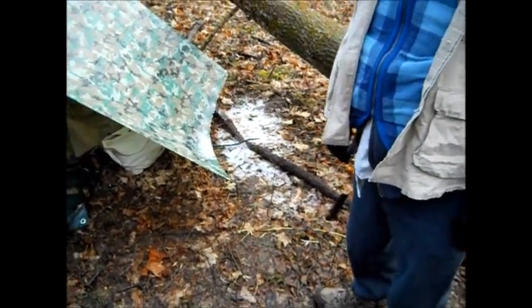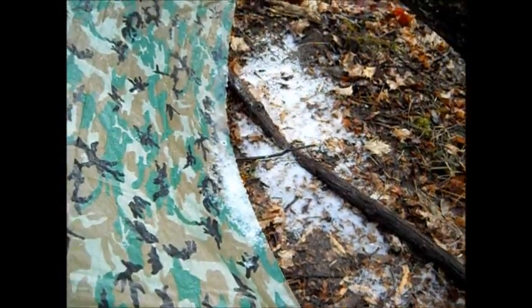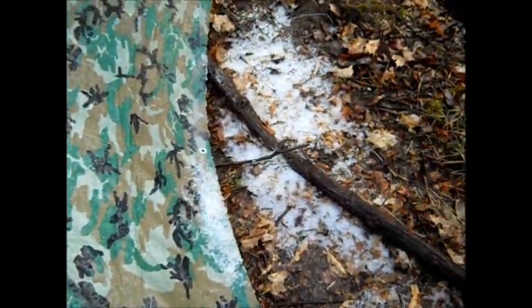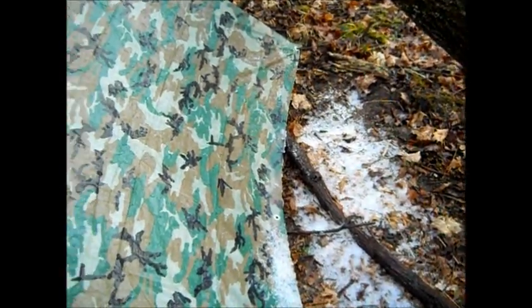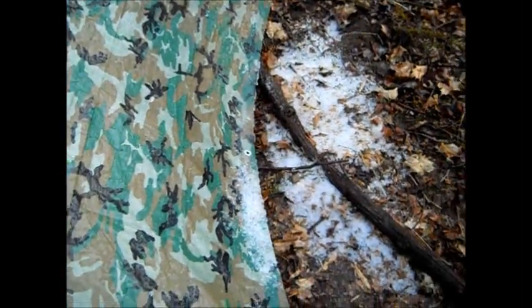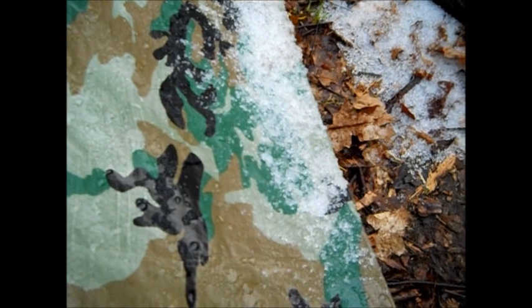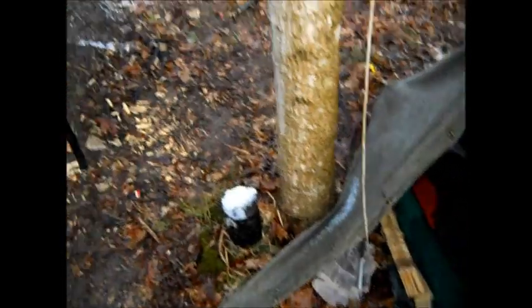Okay, morning everybody. It is 7:30-ish the next morning, and we had an interesting evening. Around midnight, the rain started, and it pummeled us pretty fair. We didn't get wet, but it got wet, and then woke up this morning. I don't know if you can see that. That is sleet. We woke up to sleet on everything.